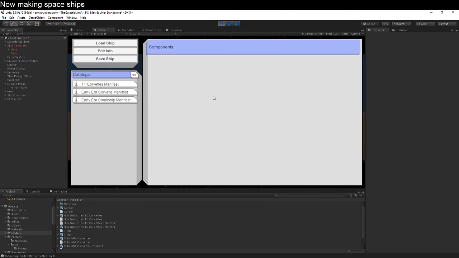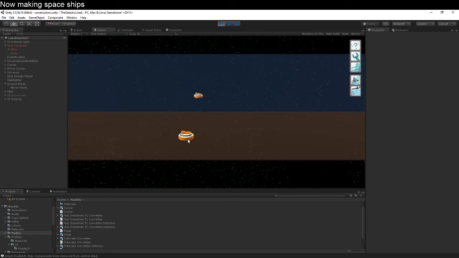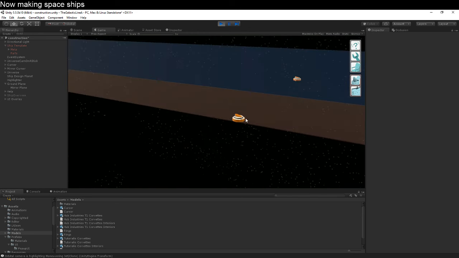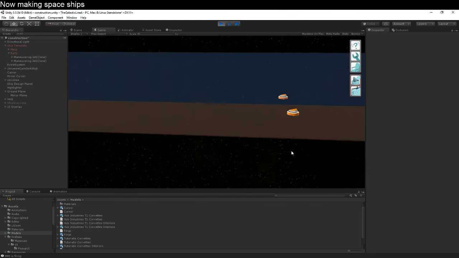When we put the maneuvering jet in now, not only will it do all the things it did before, but it will point correctly. You can see how now both maneuvering jets are pointed down the z-axis. And if I rotate them, they correctly rotate so that they're pointed correctly across the various axes. They're no longer pointed willy-nilly in every possible direction. Hurrah!